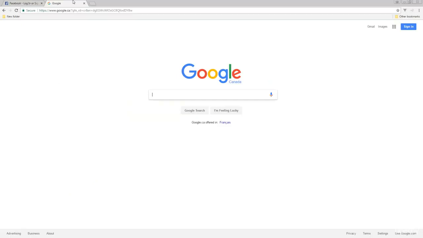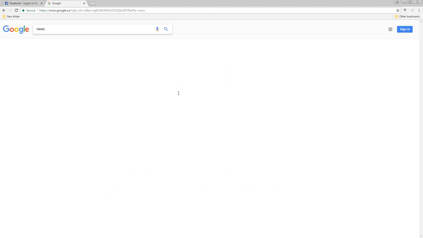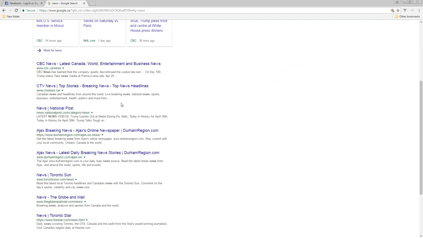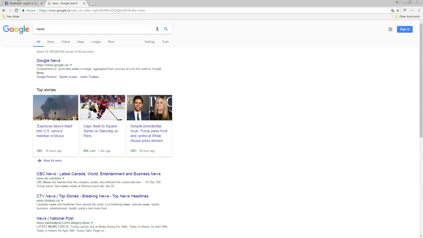We can even use ones like Facebook, or we could go into Google and do a search for, maybe if we're searching for news, we can see that we've got a number of different web URLs that get returned, so a number of different domain names that get returned, and we can click on these domain names to access the content of those web pages. So how does that all work?